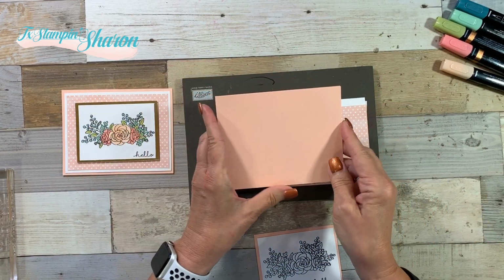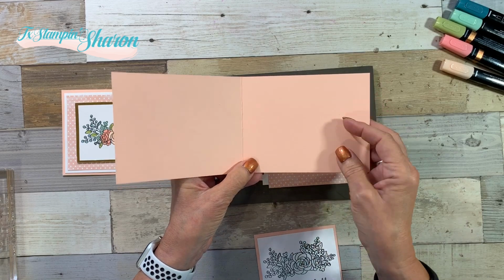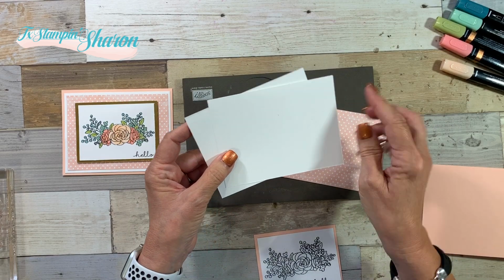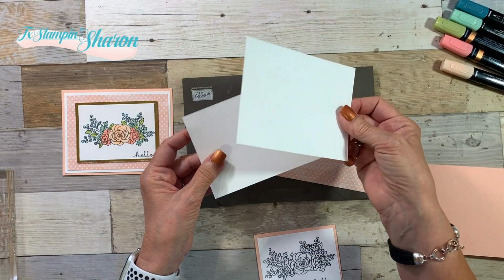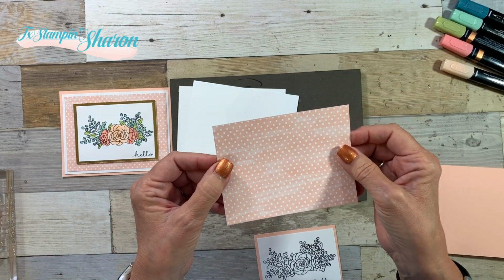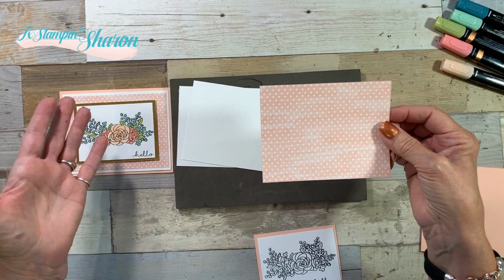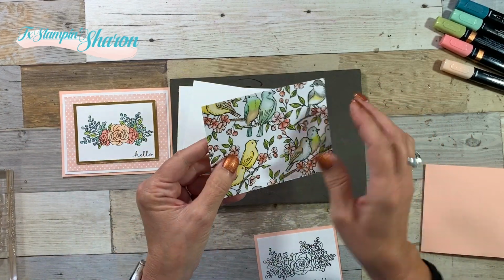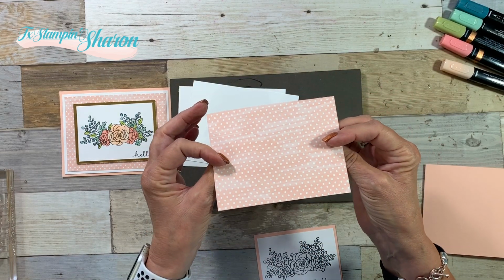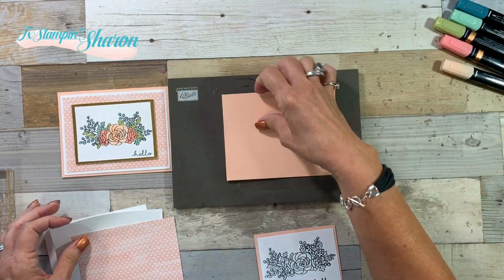And then we have our card base. It is also petal pink, and it measures 4 1/4 by 11, scored and folded at 5 1/2. I have 2 layers of Whisper White that are the same size. They are 4 inches by 5 1/4. One's gonna go on the outside, one's gonna go on the inside. And then I have a layer of the Bird Ballot Designer Series papers. You know, sometimes when we share a card, we're showing the brighter side, the image, a different image. Never forget that there's 2 sides to every piece of paper, okay? So we're gonna go ahead and adhere our layer.